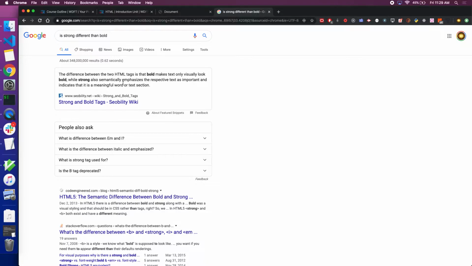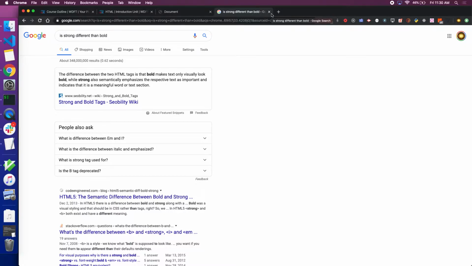Would the difference be bold styles versus strong? Like if you're looking something up and it's emphasized, it might come up in a Google search. I think the only time you'll really see the difference is with some sort of reader, for accessibility, where it may emphasize the text more than bold text.